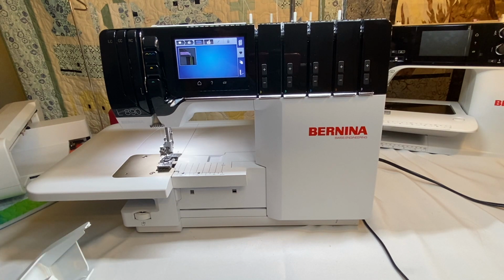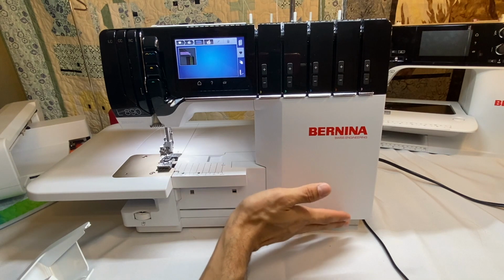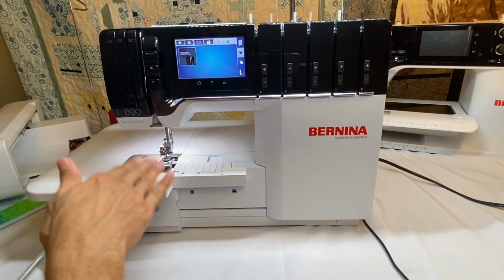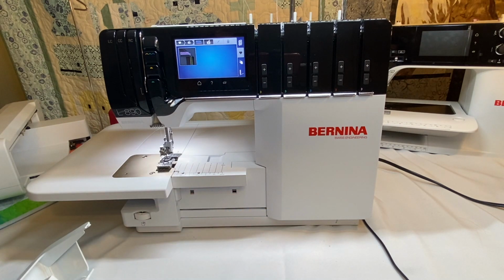But of course, just like with every overlocker, you have the differential feed to prevent that fabric from stretching, or if you want it to stretch to give it that ruffled look or that wavy lettuce look, you can easily do that. It does have the free arm system, just like our other BERNINA machines, so you can easily raise and lower the pressure foot just using your knee. The list goes on and on and on.